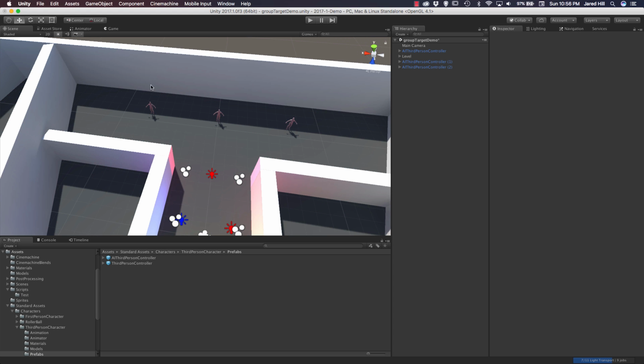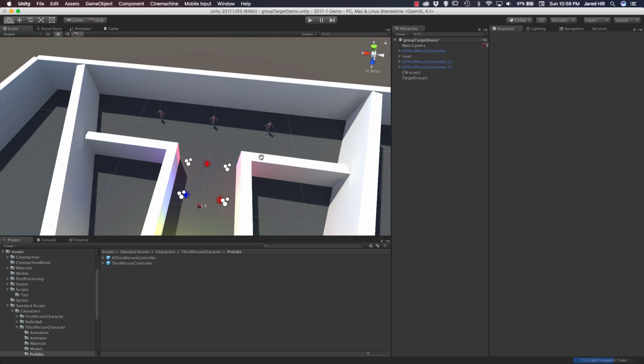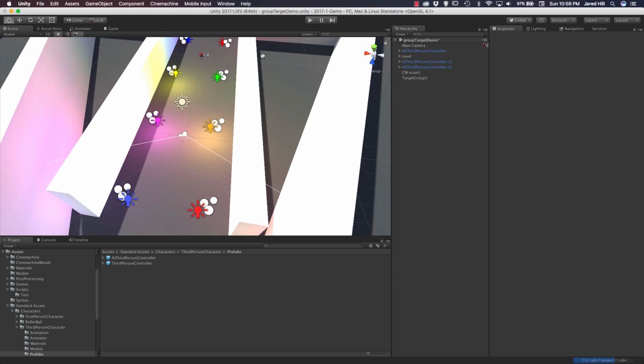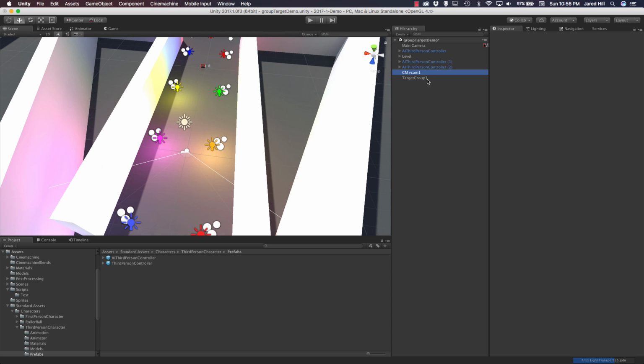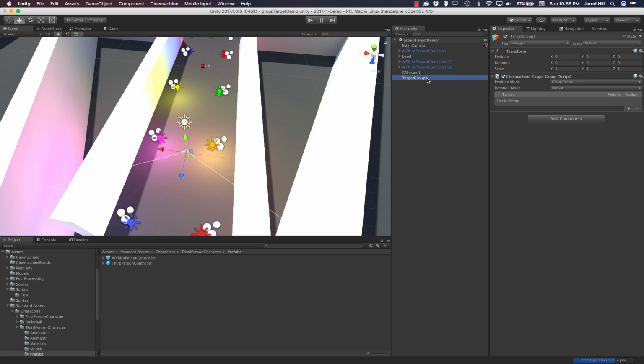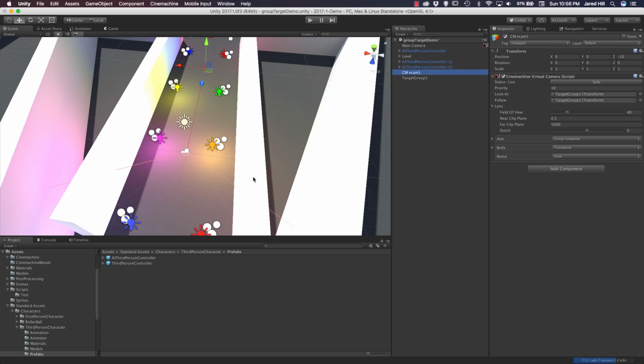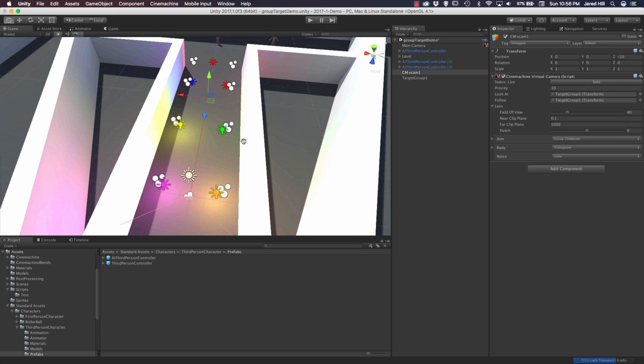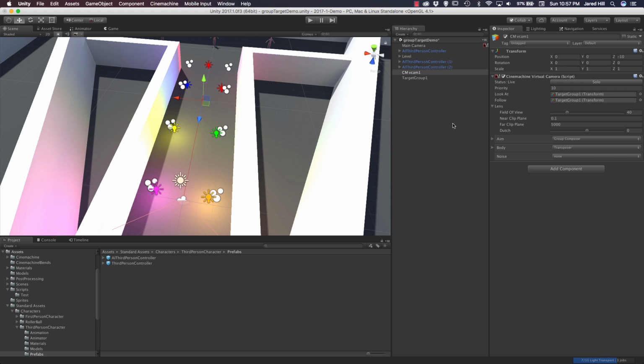So I'm going to go back to my inspector first, and now let's actually go up to CineMachine here in the top, and we can just scroll down to the second to last option, which is create group target camera. So if I click this guy, it immediately creates it in our scene. As we can see here, it's going to create it at 000. So it actually creates the target group at 000, but our virtual camera is like 10 in the Z back from that camera position.